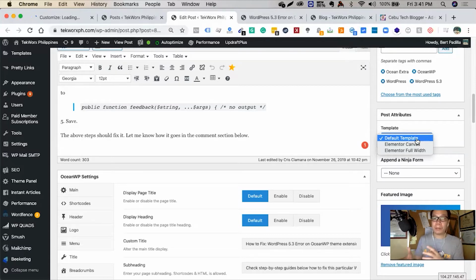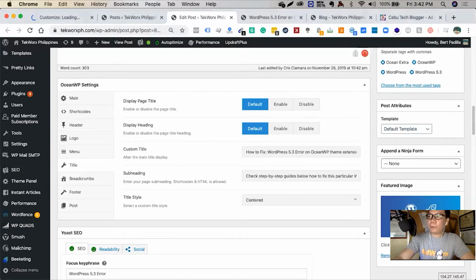If you encounter clients who does that thing, or if you encounter clients na ganun yung layout nila doon sa template section, it's important that you understand what type of template that you are going to use for the blog post. But at least on our case, sa Ocean WP and with Elementor installed there as another page builder, normally ito lang yung laman ng template section natin for the post, and we normally select the default template.